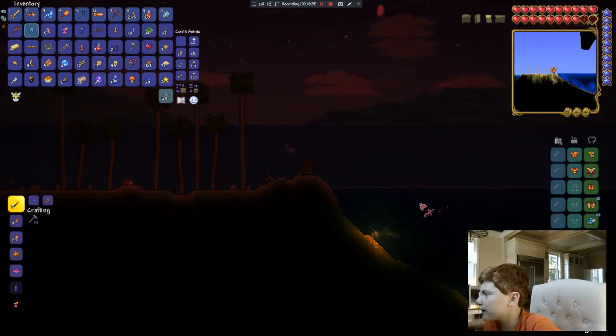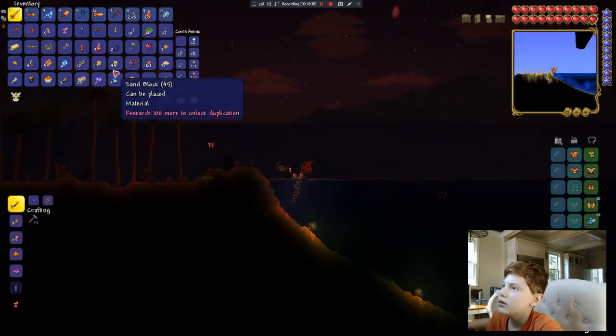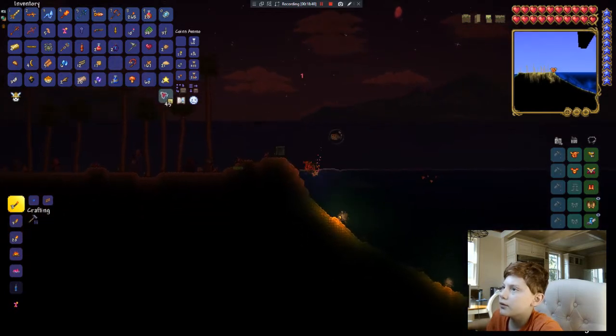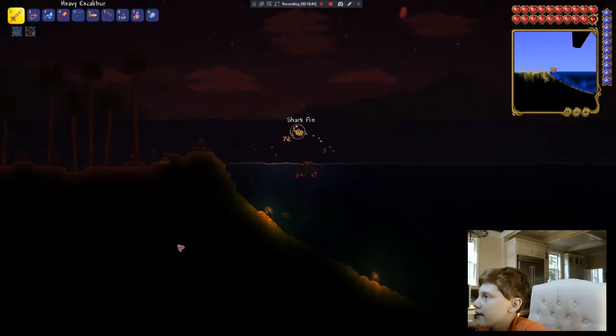Oh, there's a shark. I'll get that. I just need to fish this up. What did I get? Oh. Crate, mithril crate. I'll take it. Give me the crate. Okay. Now let's go after that shark. Get that shark. Yeah.